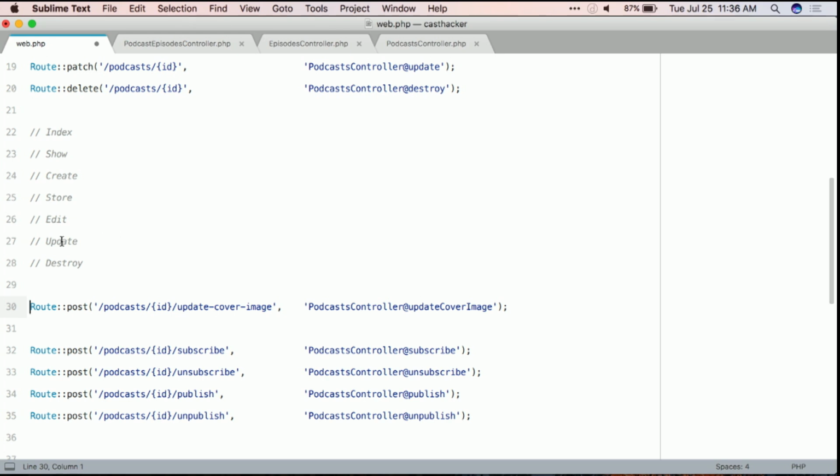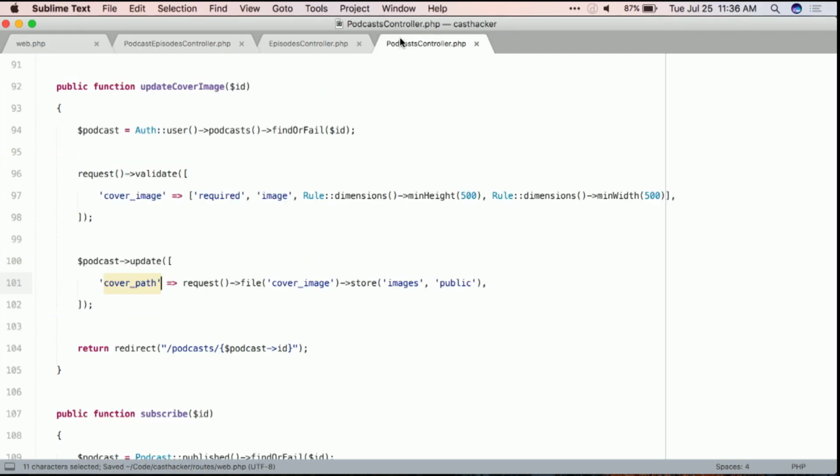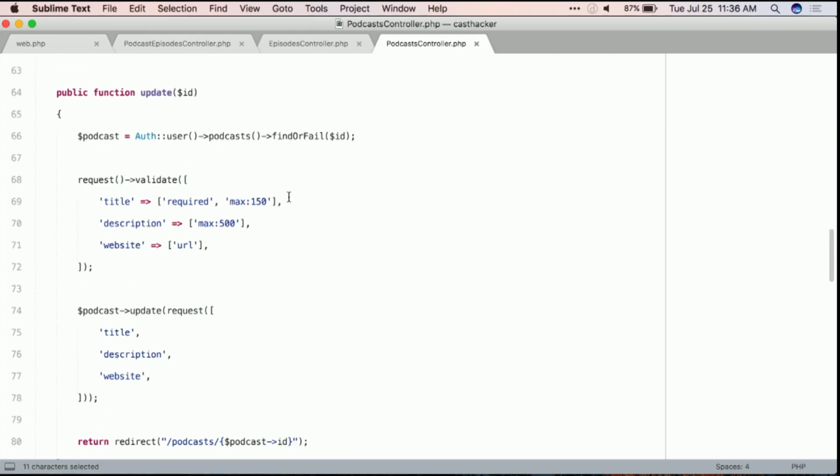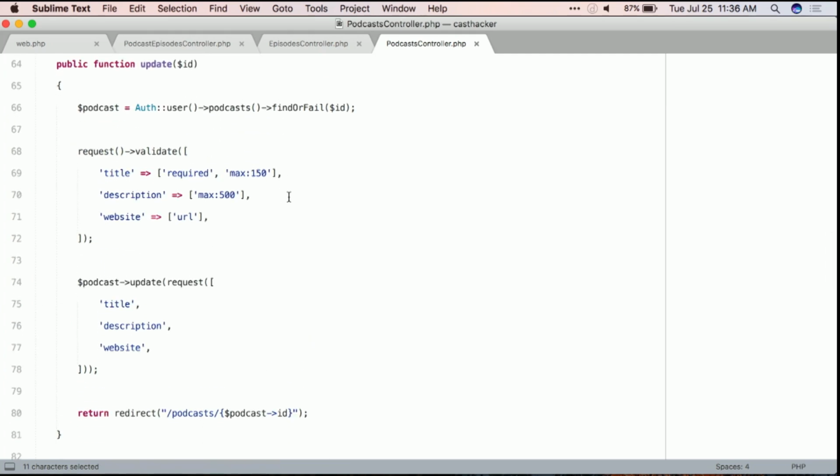So if we're trying to evaluate this action against our list of REST actions, it's pretty natural to think, okay, well, this is updating, right? It says update right in the method name, so this is going to be an update in some way, shape, or form. So again, you might be tempted to piggyback off of the existing update action. And we might say, okay, let's just save the file in there, use that one update action, and get rid of this custom action. But you end up with that same problem of taking two discrete user intentions, funneling them into one controller, and trying to reverse engineer it.